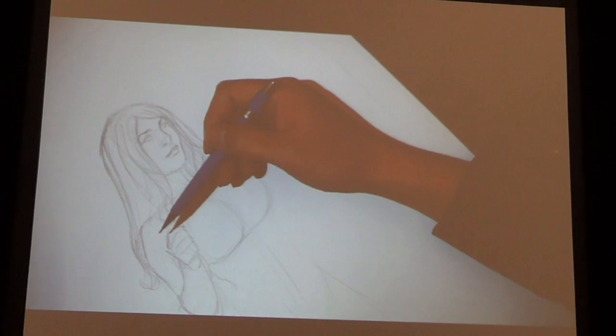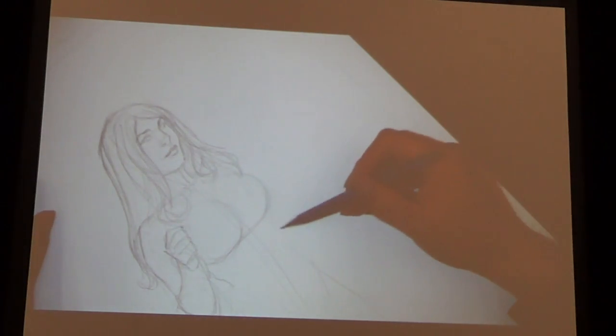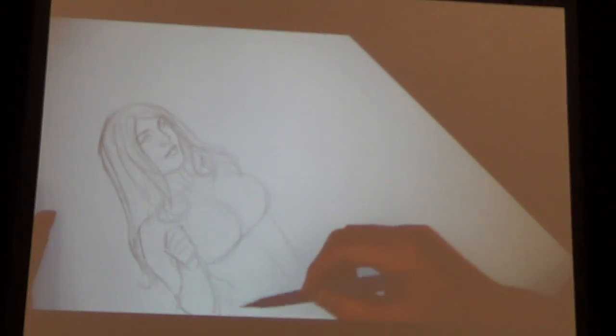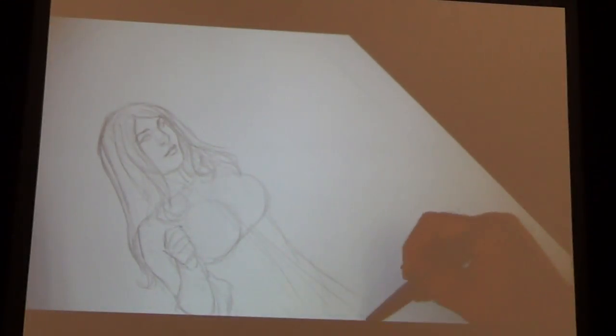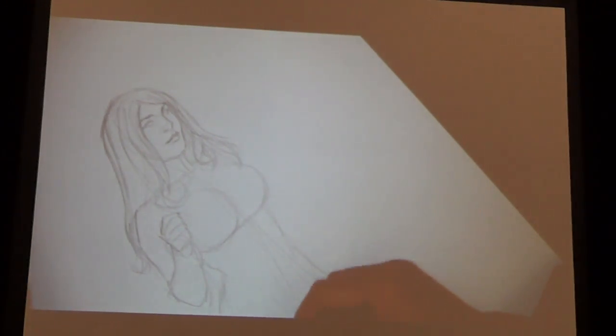Rarely. I basically draw everything out first from imagination. And if it doesn't look right, then I search the internet for a photo that kind of, I was going to say something dirty, but kids are here, to match that pose or in that similar pose.